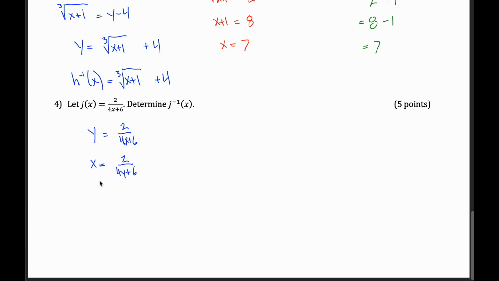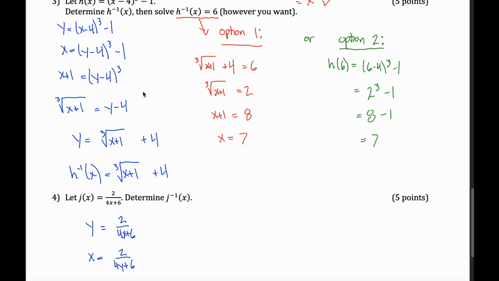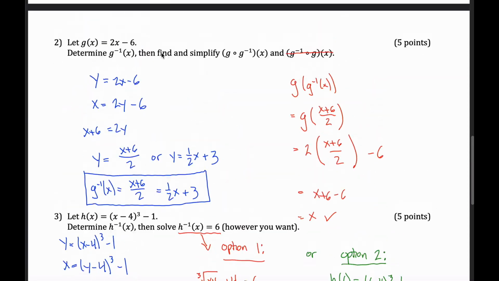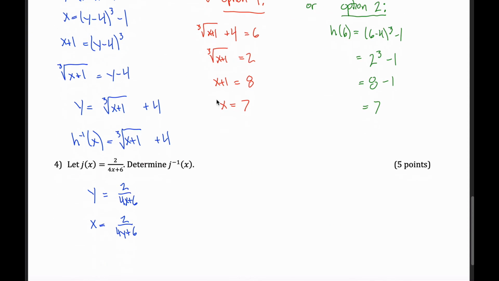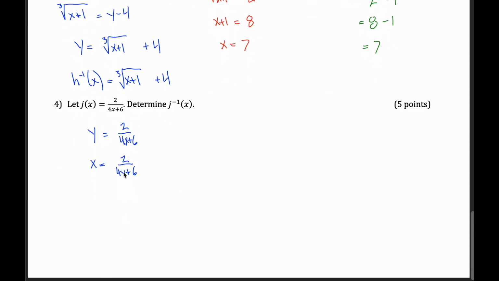Well, the challenge is solving for y here is not easy. I mean, we did a couple of examples of this type, so hopefully you have a strategy in mind. But I think it's a lot harder to solve this for y than it was to solve, I don't know, this up here or this up here, for example. The way I think about it is, well, it's hard because the y is down at the bottom here. So let's get the y out of the denominator by multiplying both sides of the equation by 4y plus 6.